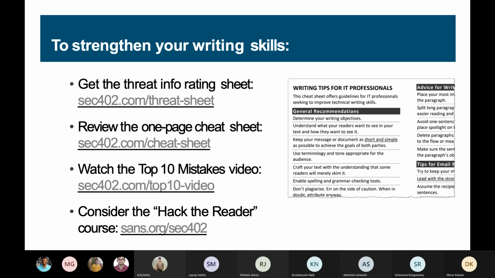These are just some links that you can watch to look at what threat info sheets you can get or how you can improve your report writing. Whenever you do have time, you can visit any of these links in case you're interested in report writing. Not many people go into this industry where they're actually writing reports for threat intelligence and malware, etc. But in case you're interested in that field, you can look at this.